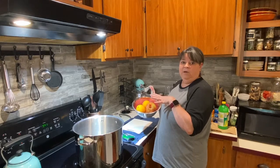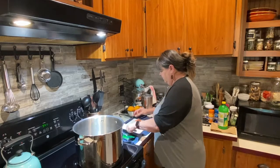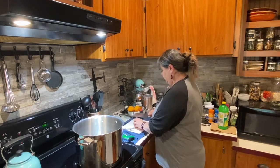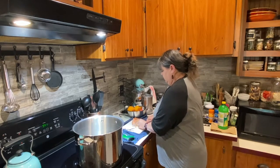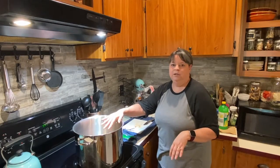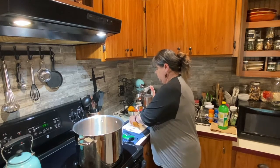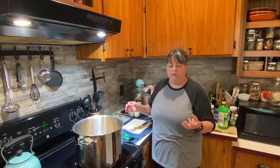So once I have all my tomatoes peeled, I just chop them up into chunks. I think I need my bigger knife. There we go. I'm just going to chop them up into chunks, throw them in this big stock pot here, and just let it cook down for quite a while.